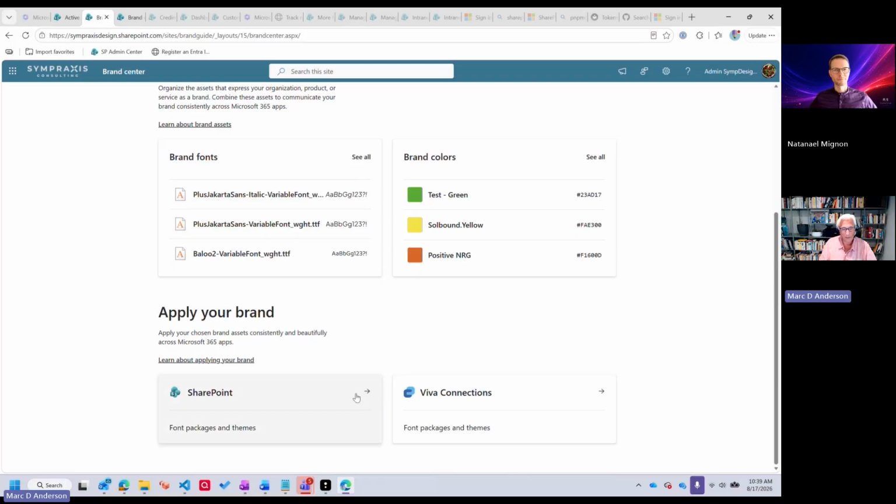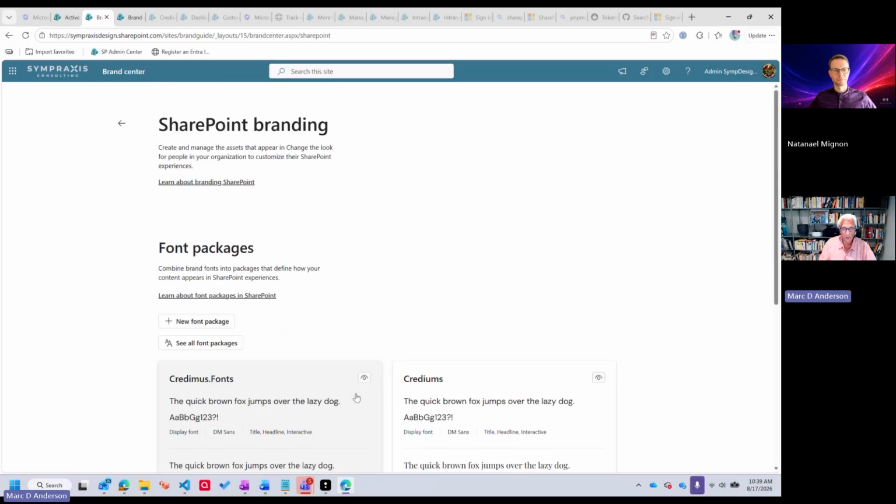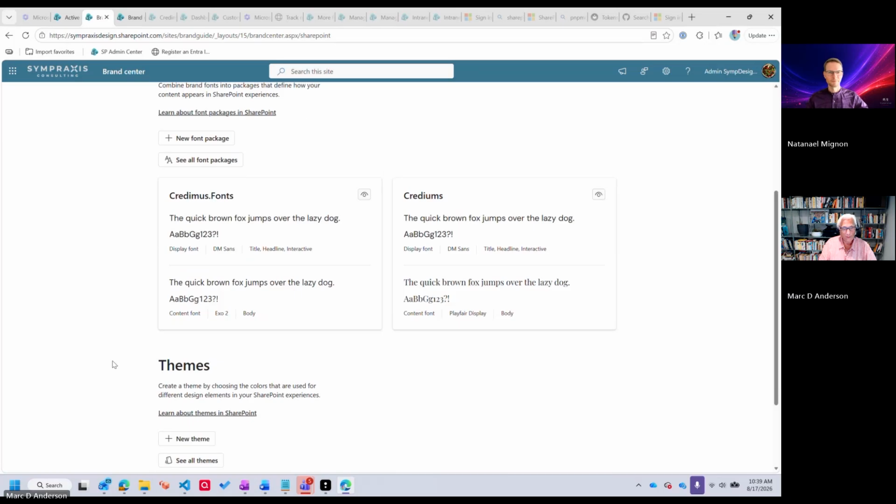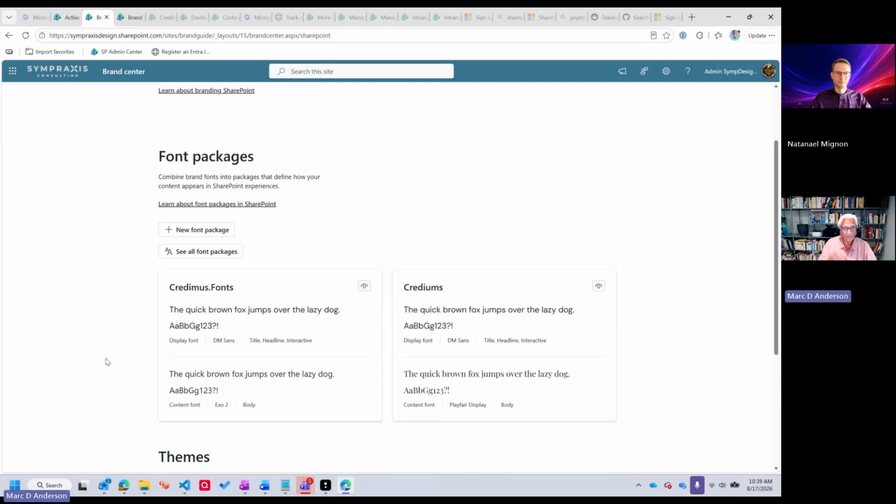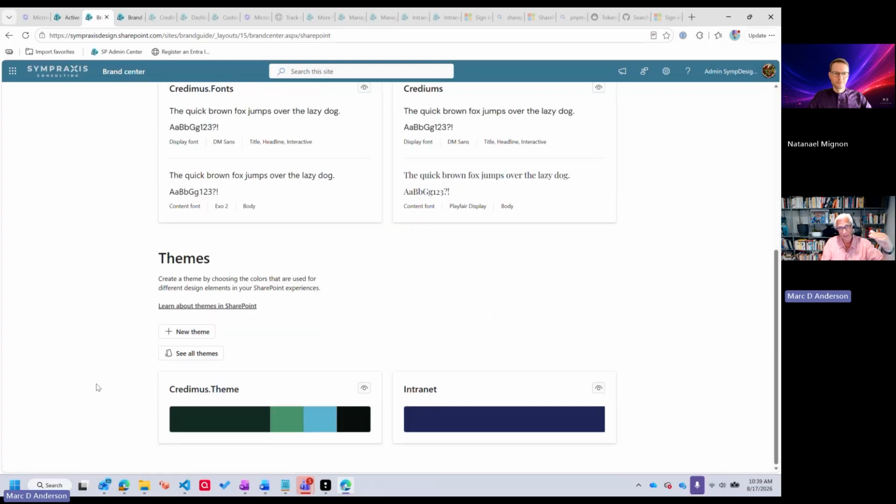think about them differently. So if we go into SharePoint branding, what we can do is create different font packages from that inventory of fonts that I've uploaded, and we can create new themes based on the colors that we've defined.